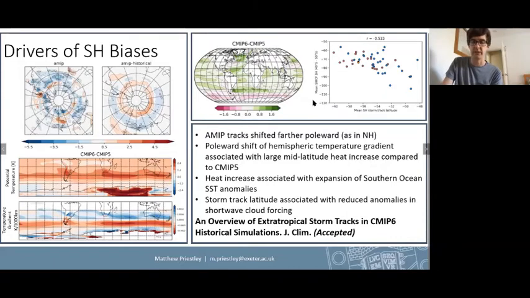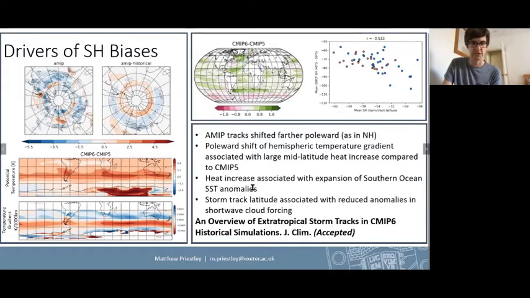And this SST increase we've also associated with changes in the cloud feedbacks and cloud properties in the models. What we've seen is that the cloud forcing biases, which were too negative in the CMIP5 models, are now less negative and more in line with the observations, and we see a correlation of about -0.53 when we look at storm track latitude versus this cloud forcing in the 40 to 50 degrees south region. So it seems that as the cloud biases become more in line with observations in this sector, it's heating the lower atmosphere more, increasing the SSTs, which is aiding the shift of the storm track further polewards.